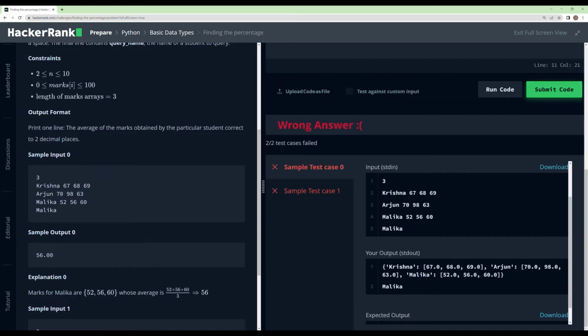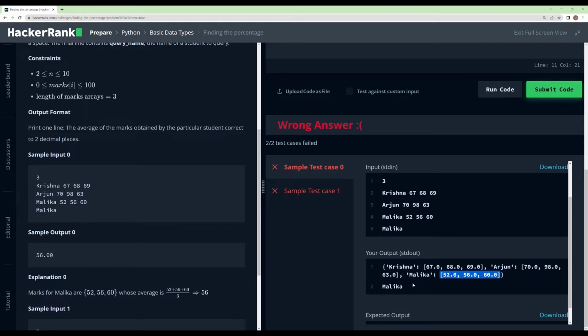Okay, so here we can see it. This is a Python dictionary. If you're not familiar with those, definitely look them up. They're super useful. They have a key, in this case, the name, and we can specify this key to access the data that's stored behind it. In this case, it's a list with the 3 grades. And for this exercise, we're now also provided with a student name, which happens to be a key in this dictionary. So in this case, we're meant to retrieve the 3 grades that Malika got and then calculate the average.